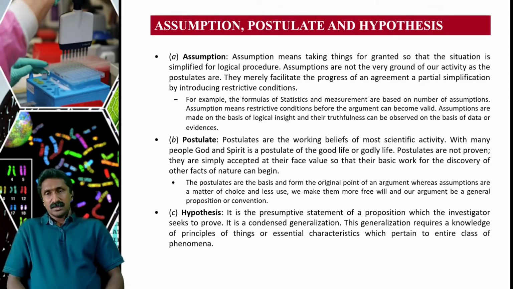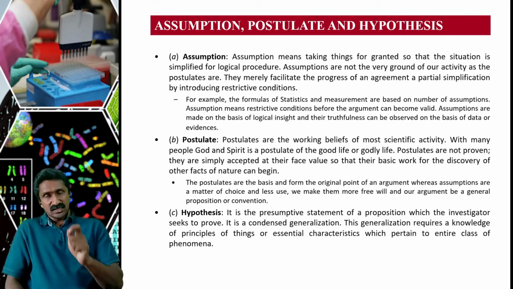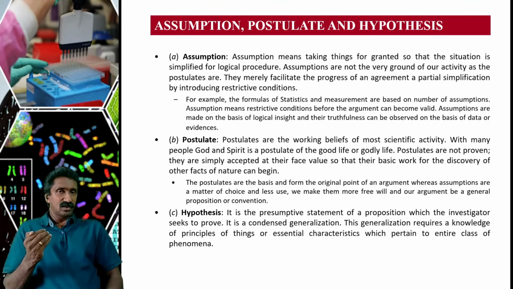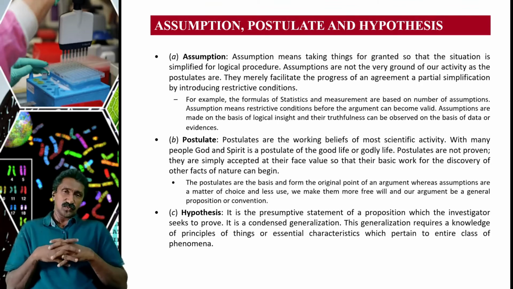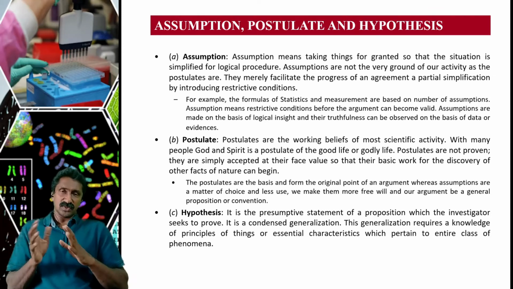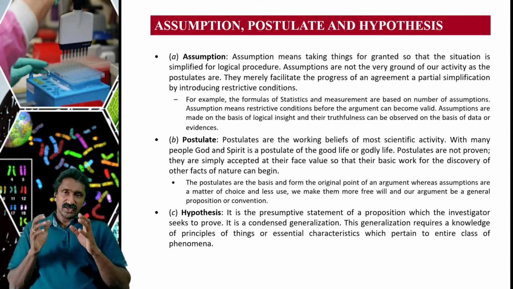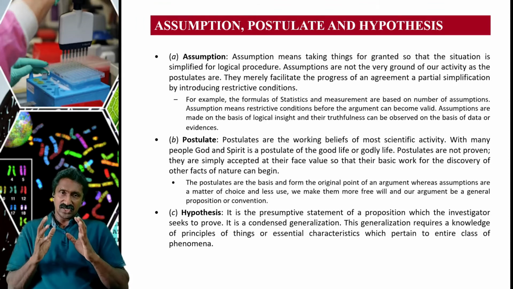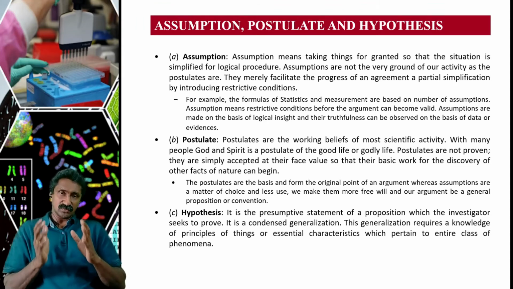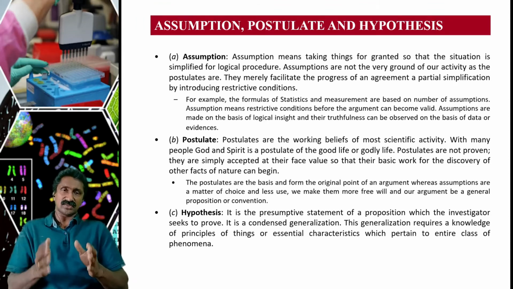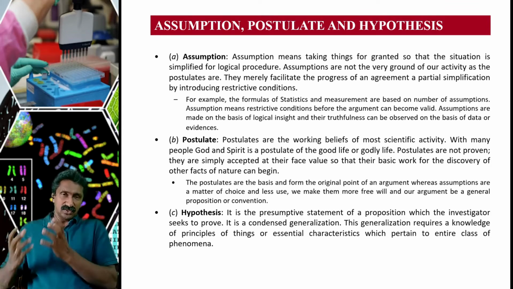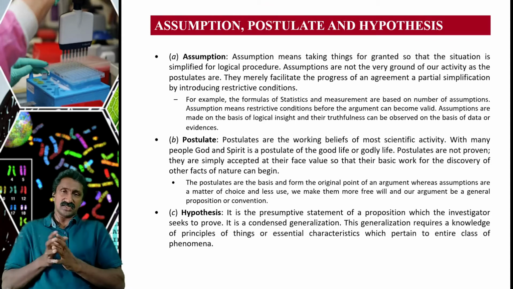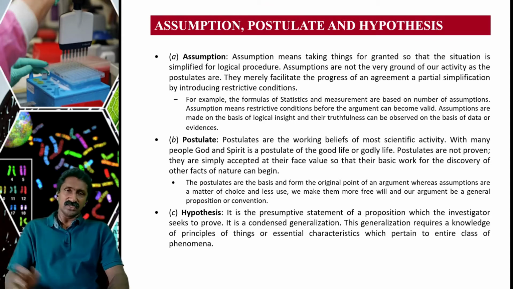Okay. Now, the next one is a hypothesis. It is a presumptive statement of a proposition which the investigator seeks to prove. So hypothesis already explained, we explained the hypothesis in detail. It's a condensed generalization, and the generalization requires knowledge of the principles of the things or essential characteristics, and this hypothesis is actually derived based on existing knowledge and observations and other things. So anyway, hypothesis already discussed in the previous slide.